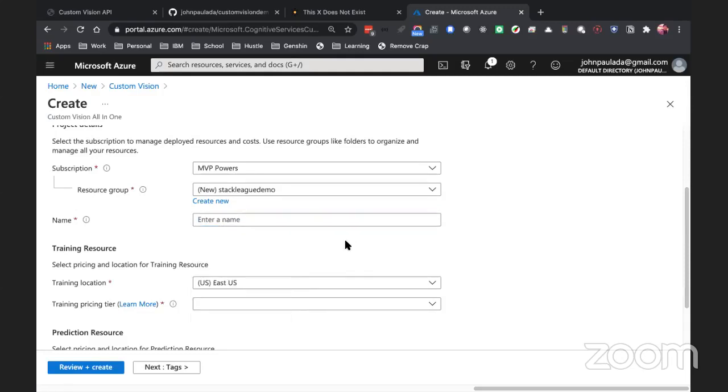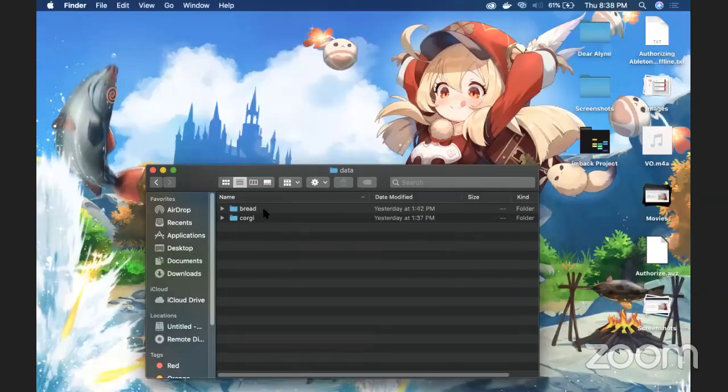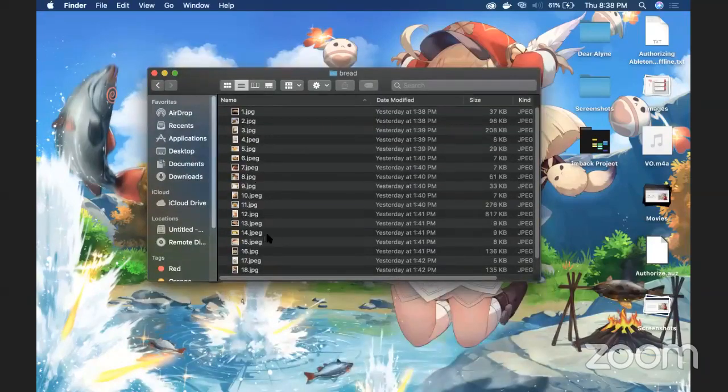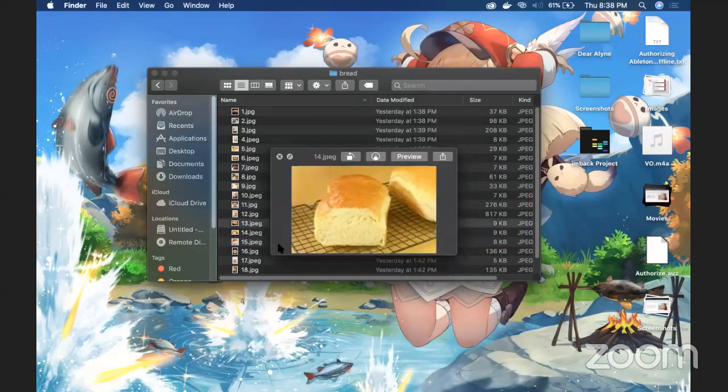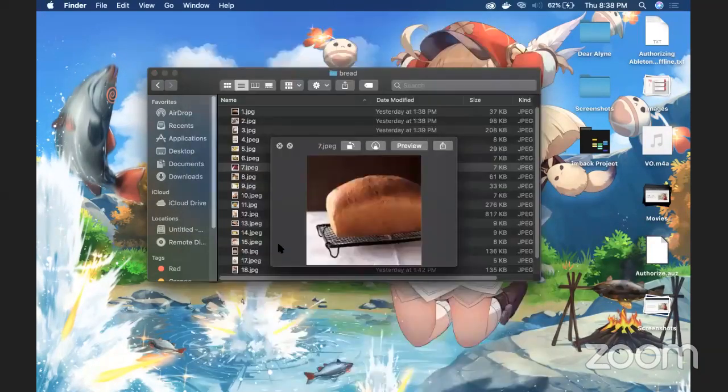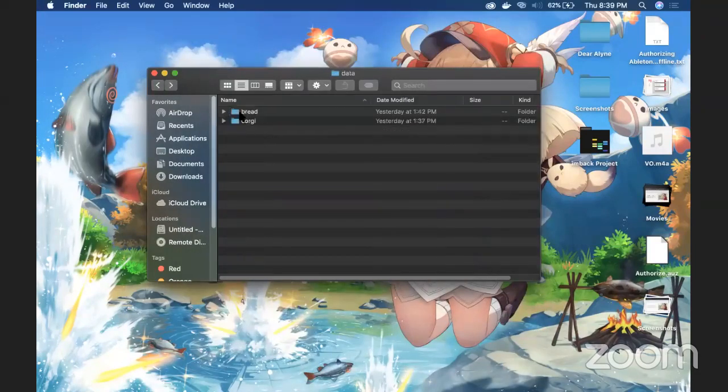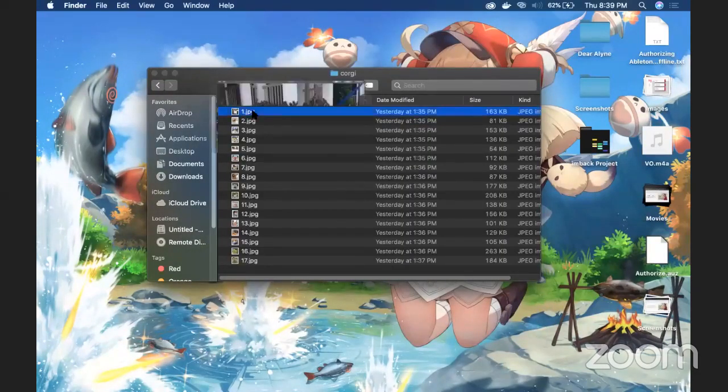Name. Okay, so what we'll do in this demo is figure out if we can make an AI, a machine learning model, that differentiates between corgi butts and bread. If you know that meme, you know what I'm talking about. But if you want to take a look at it more closely, this is a picture of bread, and then corgi butts.